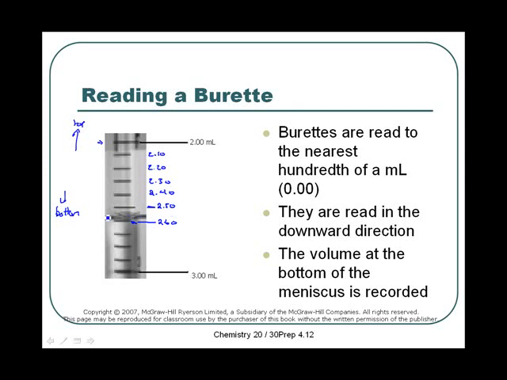And so when we read our volume, you can kind of see in this picture there's a meniscus in the water. We look for the bottom of the meniscus. It looks like it's about here. So we'd say that the volume used at this level here would be 2.5, and it looks like it's about 7-ish or so. So 2.57 milliliters is how much has been used from the top of the burette. So as you can see, burettes are very, very accurate. You can get to the 100th of a milliliter, which is really, really accurate.